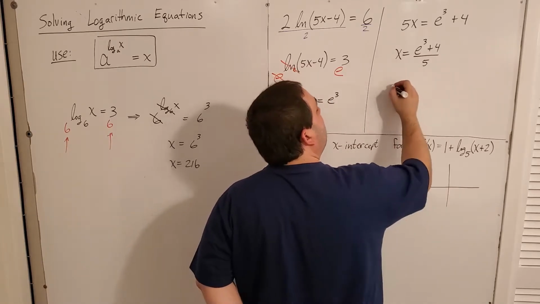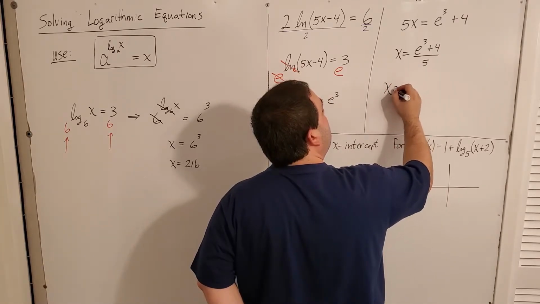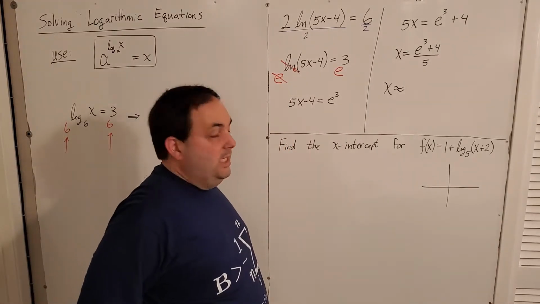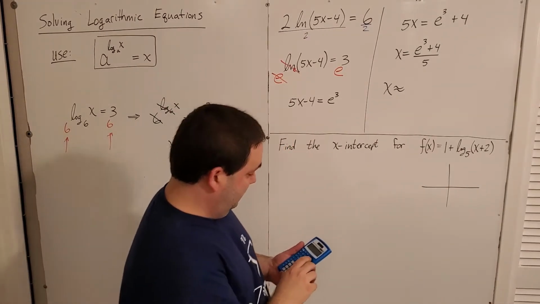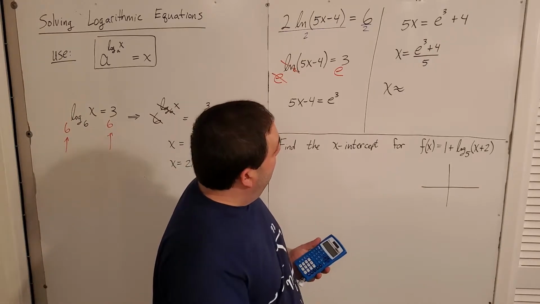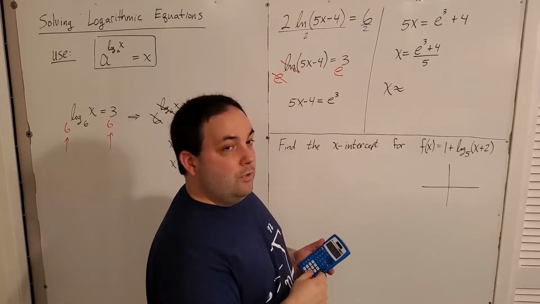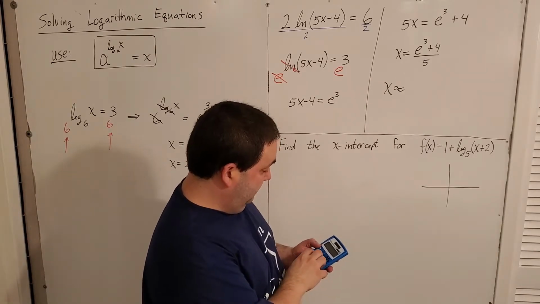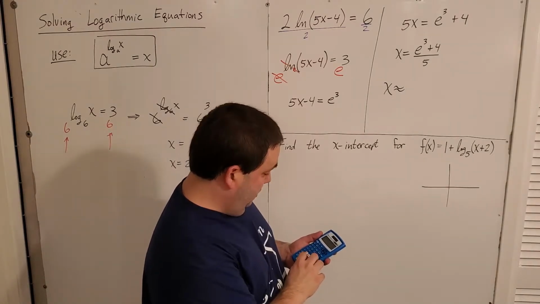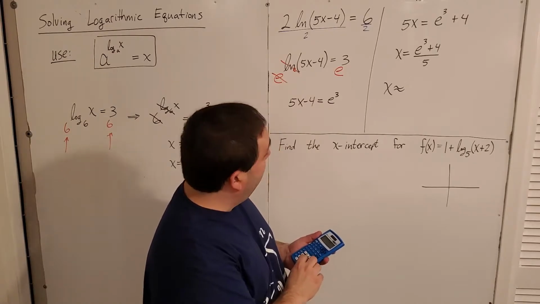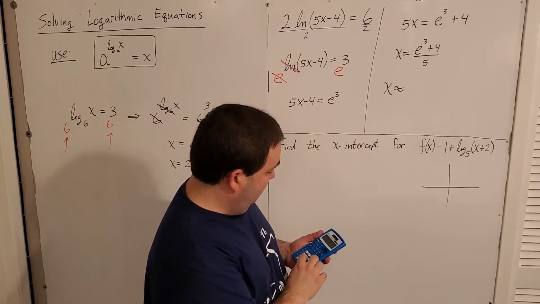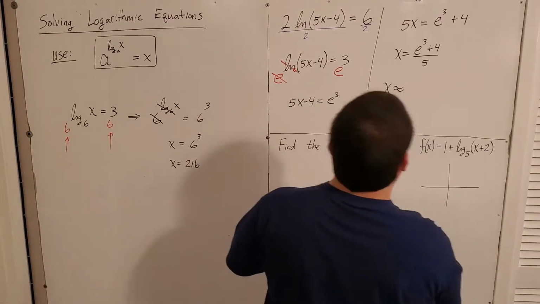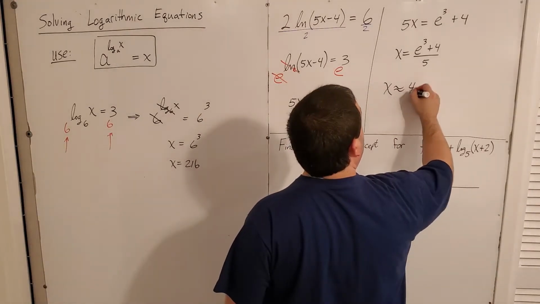And at this point, I'll go ahead and punch it up to see what the actual numerical value of that is, approximately. Right? Since it's irrational, that's all we can do is approximate it. Don't forget to keep your numerator in its own parentheses if you're going to type this all in at once. So I have e to the 3 plus 4, and then I'm going to divide that by 5. So I get 4.8171.